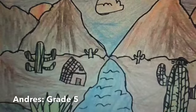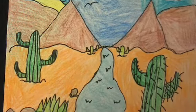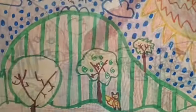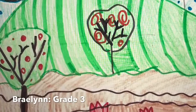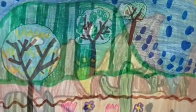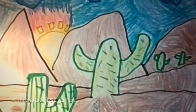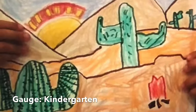Our next project was focusing on landscape art. In fourth and fifth grade, not only did they learn about the parts of a landscape, but they had to show distance using a one-point perspective. In second and third grade, they created a landscape using lines in art and creating distance with their trees. In kinder and first grade, they had to create a desert landscape — they learned to draw cactus and mountains and used changing the sizing of their cactus to show distance.